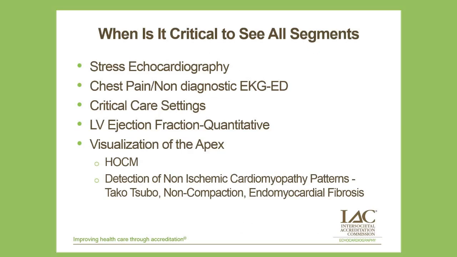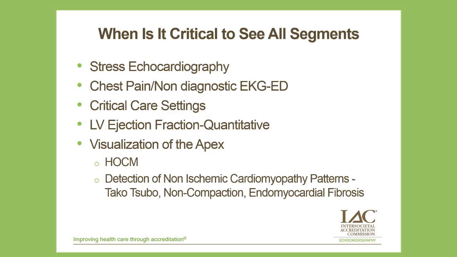Now, when is that going to be useful to us? Well, it's going to be useful to us whenever we need to see regional wall motion very well. And that, as you know, comes in, day in and day out, in any stress echocardiography laboratory, where it's recommended that you see all the segments very well. Certainly, if there are two contiguous segments that are not visualized well, this is what we feel is the current criteria that's used to use ultrasound contrast in the stress echo lab.